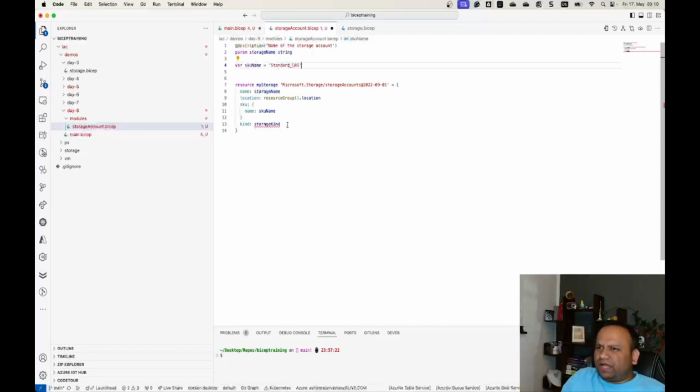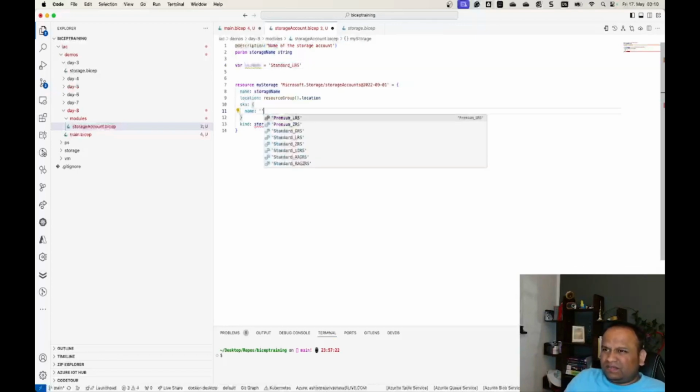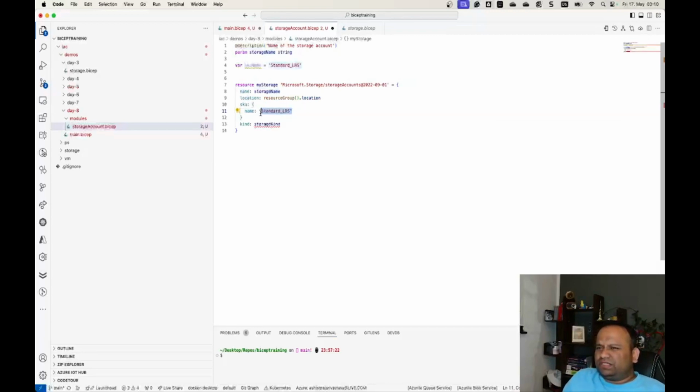Otherwise, if I define it like this here, suppose this configuration is one that will be used in other parts of this Bicep file as well. I mean, this configuration is very specific to the storage account, but think of something like a virtual network address space or subnet address space or some other configuration that is reusable in other areas of the Bicep file.